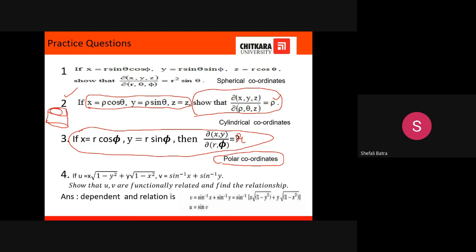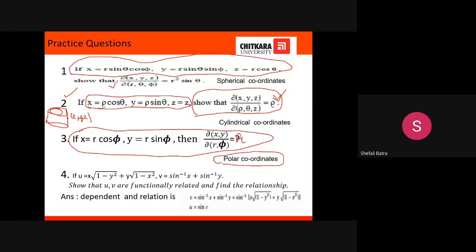Any point of the cylinder, let's say this point, has Cartesian coordinates x, y and z. It is 3 dimensional. When we look at it on the floor, z will remain z, the reflection of xy comes in the xy plane, and you then change xy to polar. So it is rho cos theta, rho sin theta, and z would be z. In that case, again your Jacobian is equal to r or rho, because instead of r it is now rho. So these are your cylindrical coordinates, and these are known as spherical coordinates.